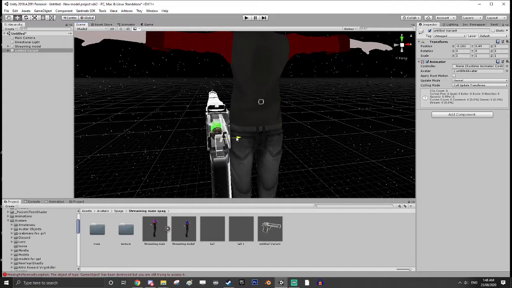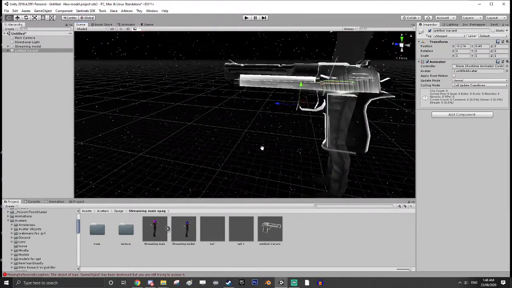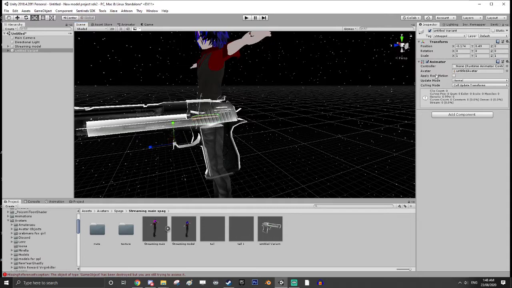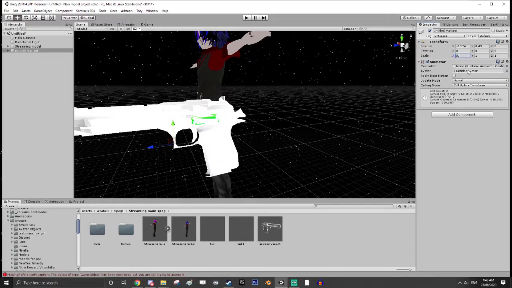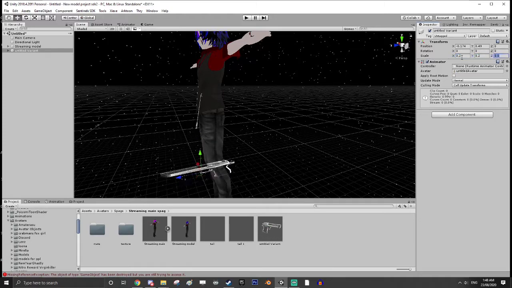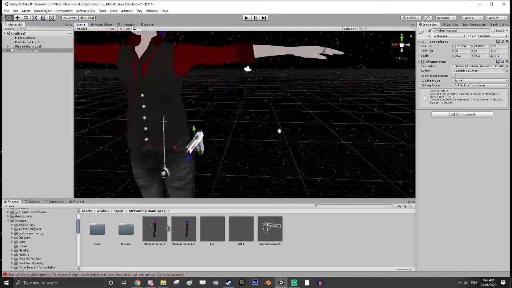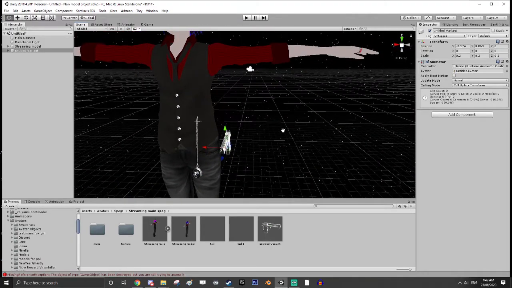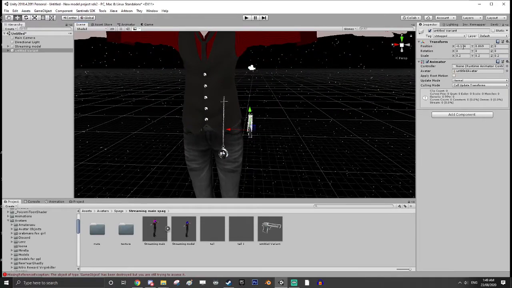I'm going to position it, so this will probably be the longest part of the tutorial. Get the sizing right. Actually, I'm not going to use that tool. I'm going to use the scale over here and transform. So, let's look, 0.5, 0.5, 0.5. That's still too big. Go 0.2 by 0.2 by 0.2. That's better. I mean, I know a Deagle's a pretty big gun to start with, so it might go 0.3, 0.3. Okay.